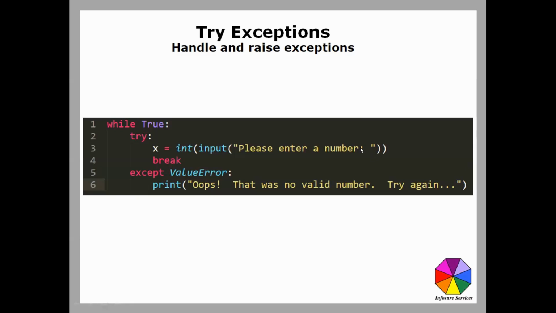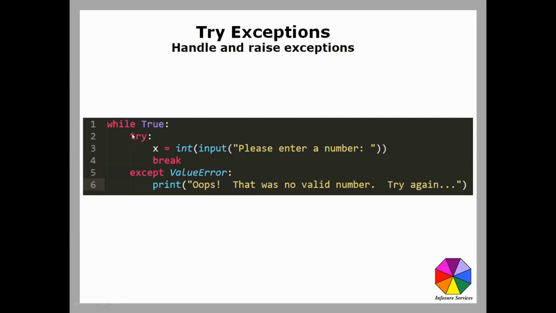This is the line where there's a potential error. What could the error be? Enter a number. If instead of entering a number, you entered a string value, it could take a string value. So as a programmer, you see there is a possibility of an error.